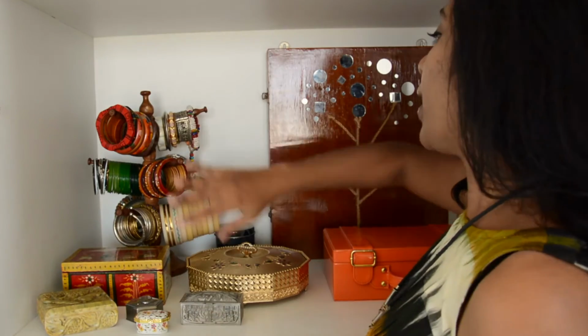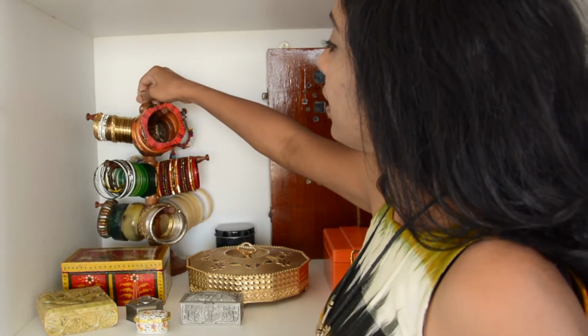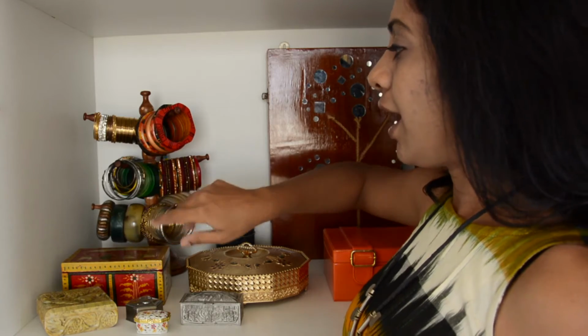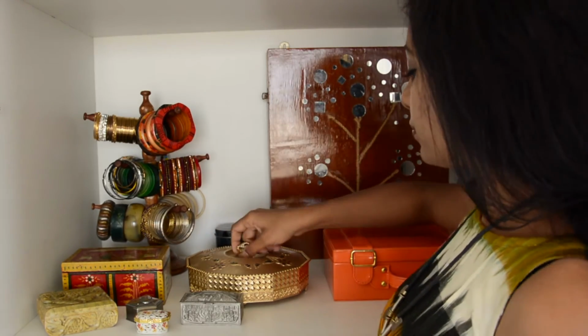Here you can see all my bangles. There is a section for Kiara's bangles also. And here these are my hoop earrings. I wanted to keep them there. It's easy to pick them and wear.